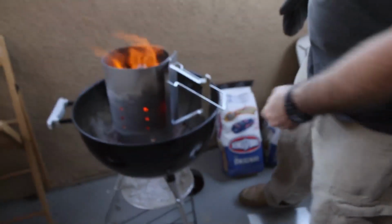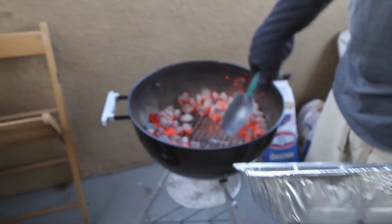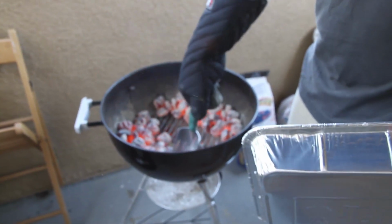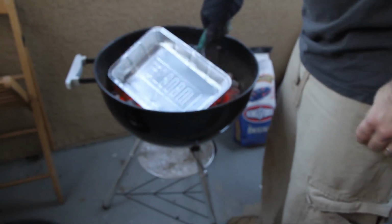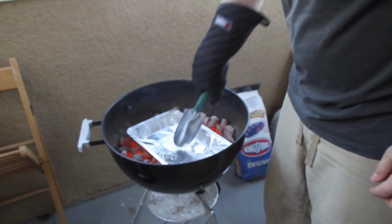Okay, so we're going to set up our grill for indirect heat for the potatoes. So let's go ahead and pour these coals out. We need to put a drip pan in the middle and set the coals on the side. I really should have put the drip pan in first, because this makes it a lot more difficult, but we'll get by. Ouch. That's good enough. We'll just smash it down in there.